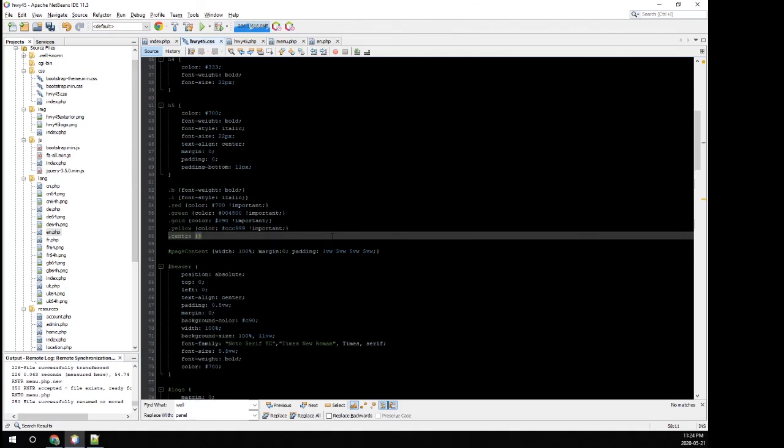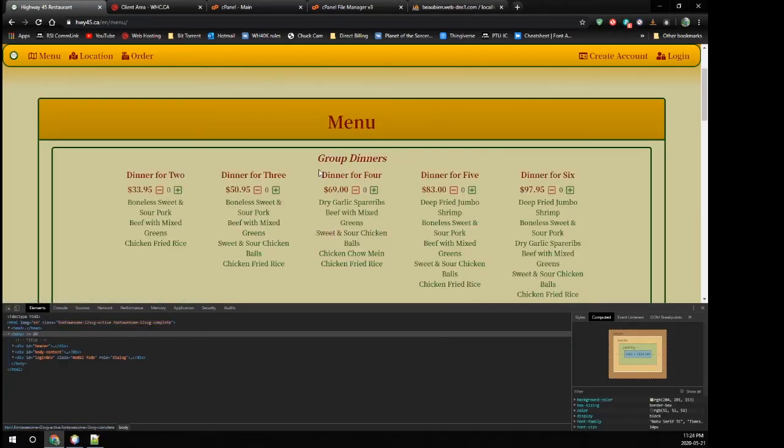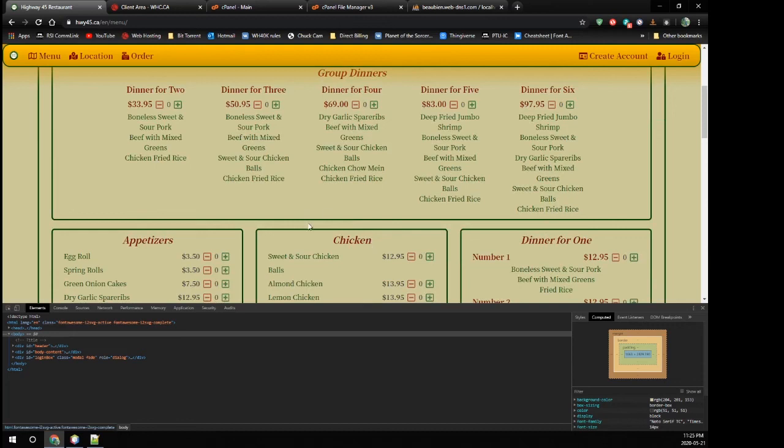Dot center, text-align: center, !important, and refresh. And now both of these lines are just centered, so they don't look as awkward.